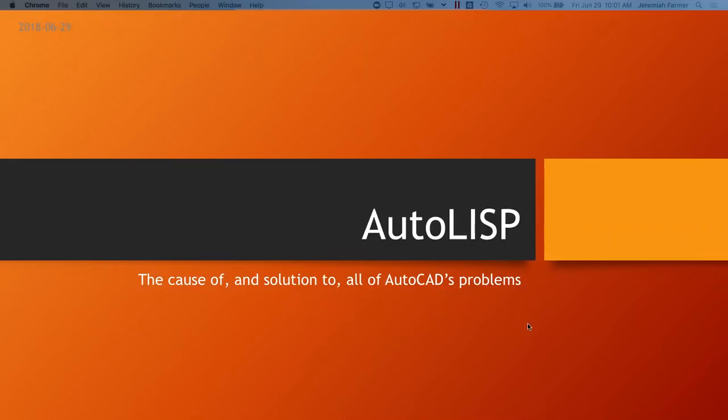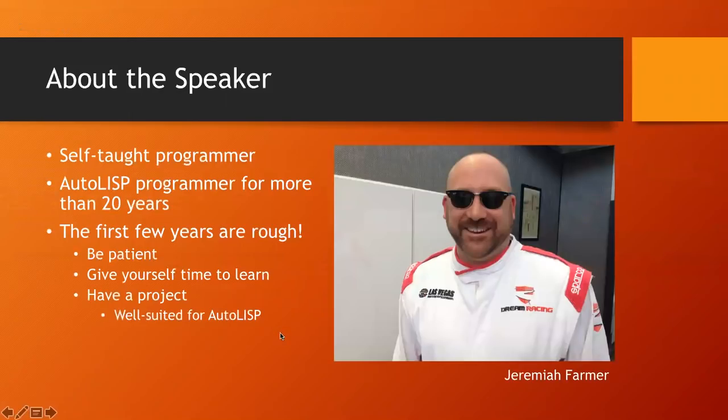As for the tagline there, that was more intended as a hilarious Simpsons reference than saying AutoLISP is actually the cause of problems. But it is admittedly a little maligned at times, and that is probably due in no small part to the fact that it is some 60-year-old programming language shoehorned into AutoCAD and hasn't been updated in 20 plus years. So it's a little archaic at times, but it's still really cool and is very capable. And so that's what we're going to be talking about today, is what can be done with it and why it's frankly awesome.